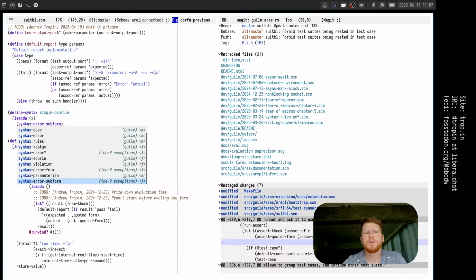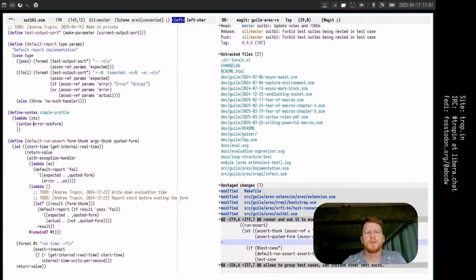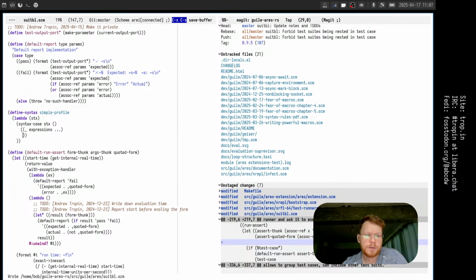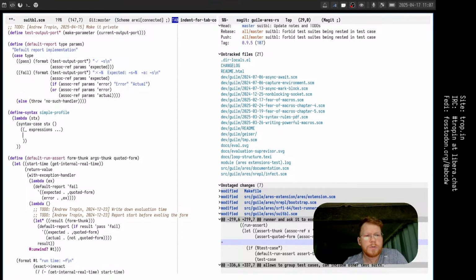We need, let's call it stx, syntax case. Stx here, and we have simple profile, some expressions like this. I don't care if it's 1 or 0 expressions or no expressions at all. And now we need to return a template. The template will look like this.